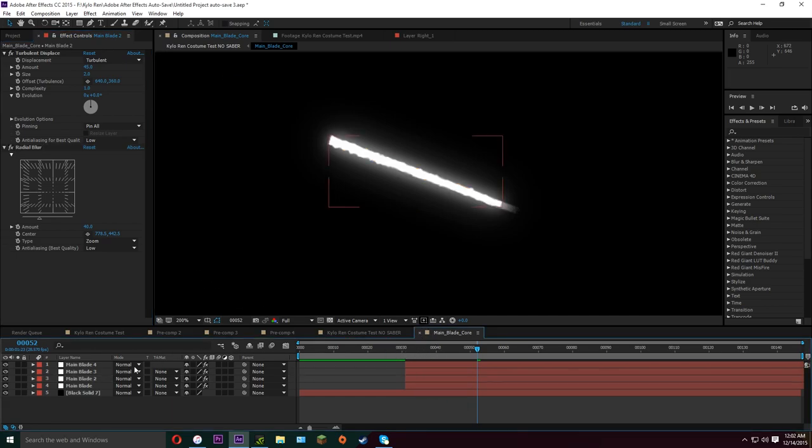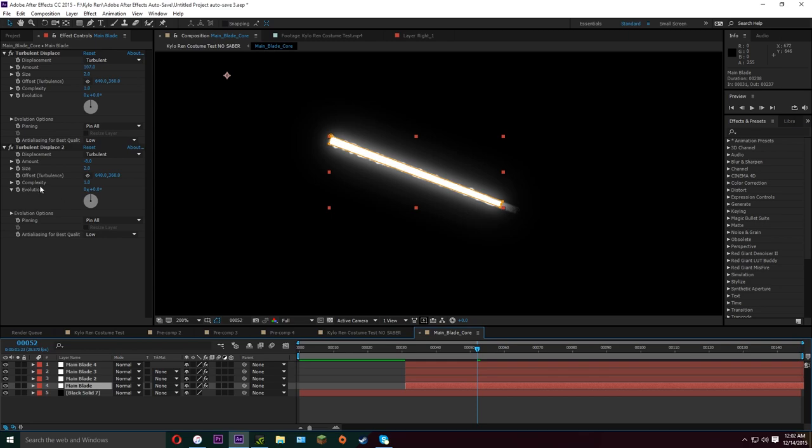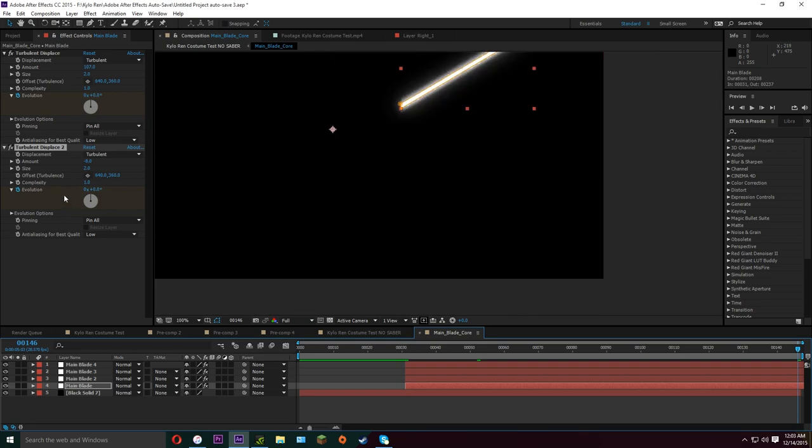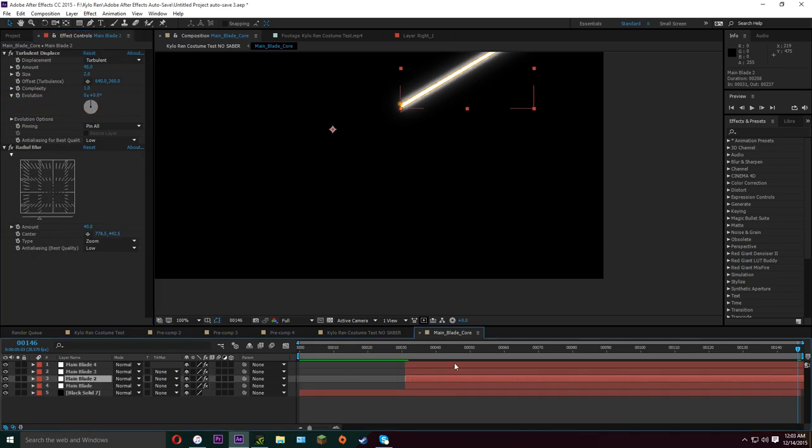Now to get the actual ripple effect, what we're gonna do is, for instance, in the main blade, go to the very first frame. We're gonna hit the stopwatch on both of the evolutions and go all the way to the last frame. Now with this, we're going to just spin this around to a random value and bring this up to about, let's say, 250. And let's do the same for this one, but just so that way it has a little bit more randomness to it, let's bring it to 150.